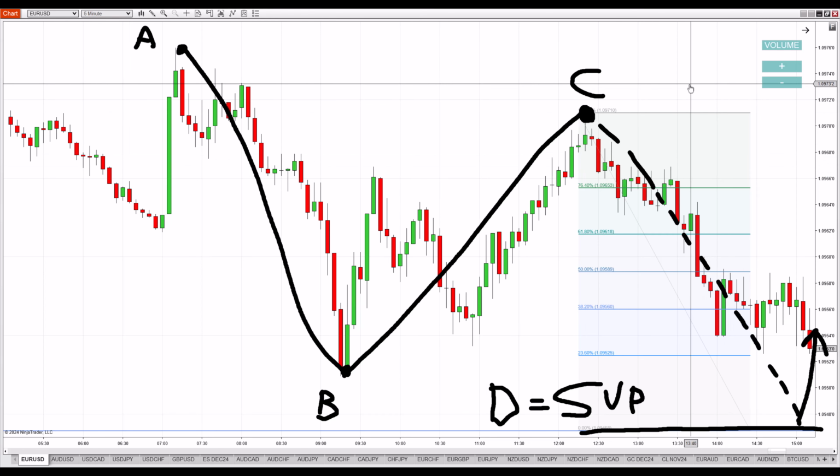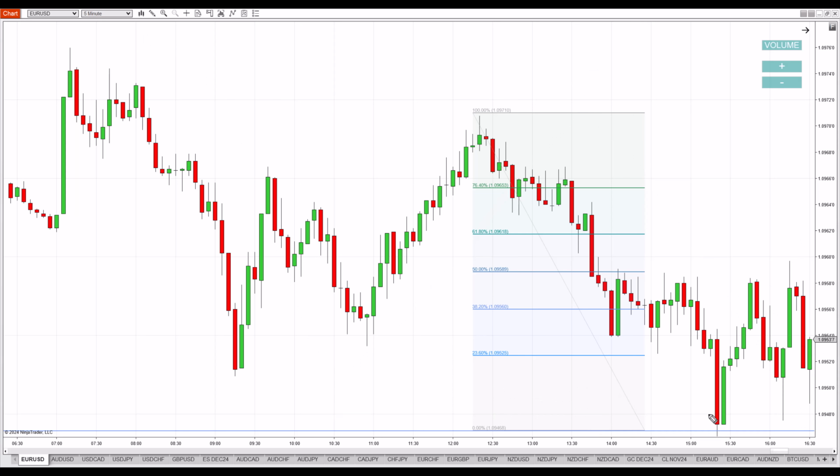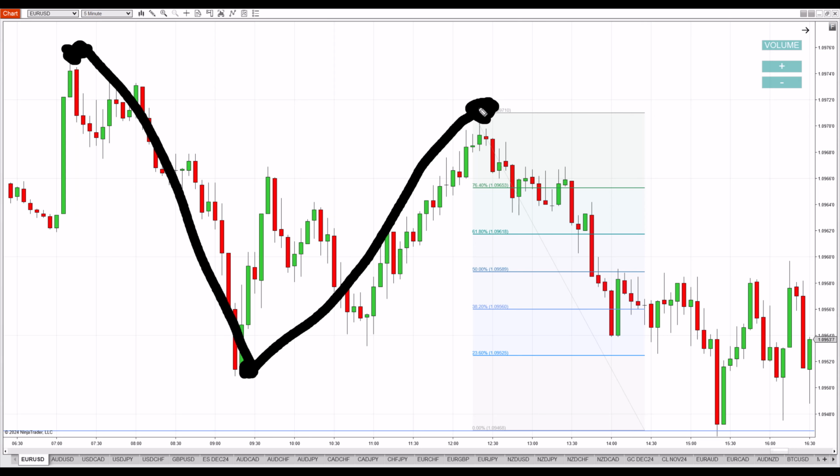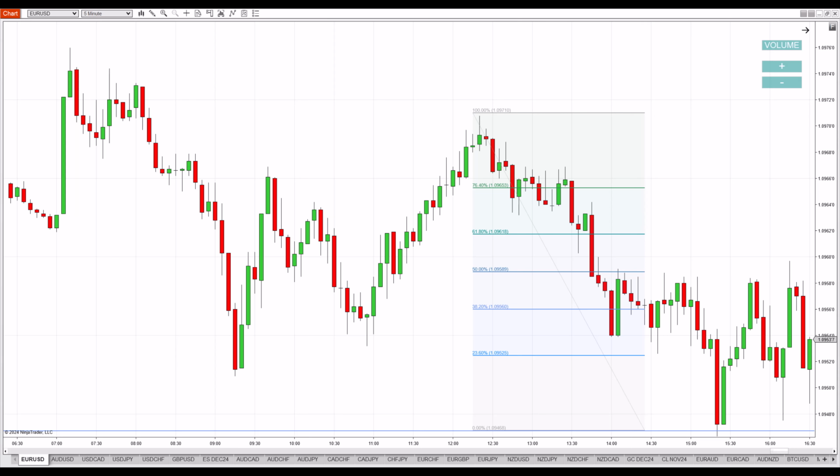So let me move the chart a little bit, and here's the reaction, right? So A, B, C, D, and from there you go long. And that's the whole trick about this. This is kind of a funny setup, isn't it? But I've been using it for so many years and it never really let me down, so that's why I'm still using it, even though it's a little bit funny using Fibo like that. But it is working, and that's what counts.